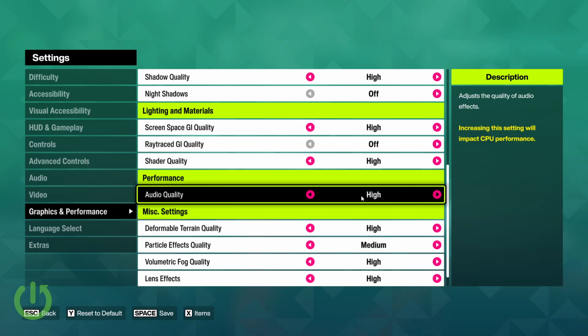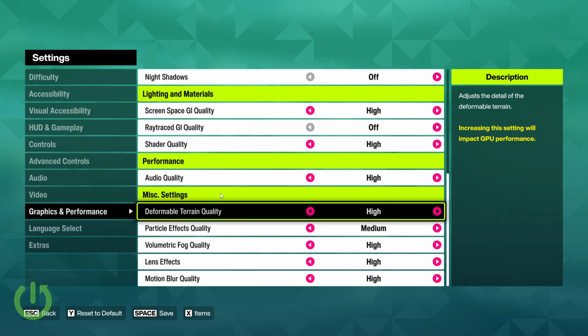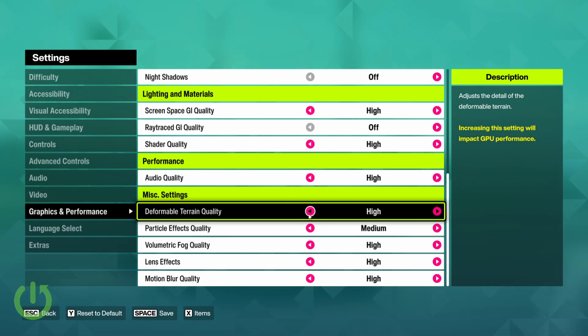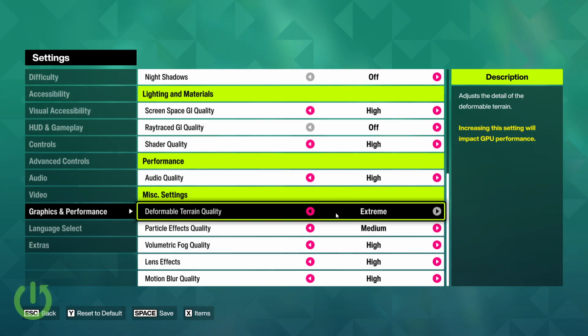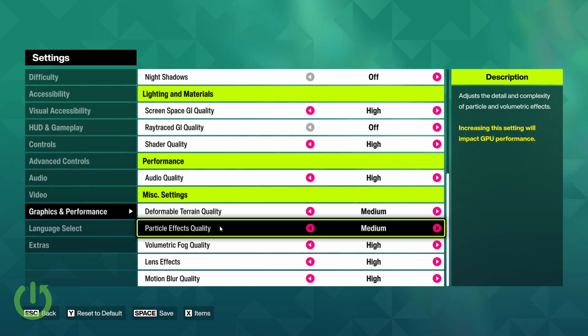There is the audio quality, which you can set to very low, low, medium, high, and ultra. Under miscellaneous settings, there is the deformable terrain quality, so you can set it to off, medium, high, ultra, or extreme. There is the particle effects quality, which you can set to very low, low, medium, high, and ultra.